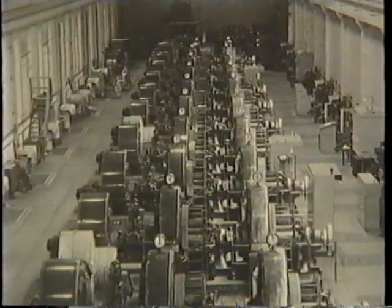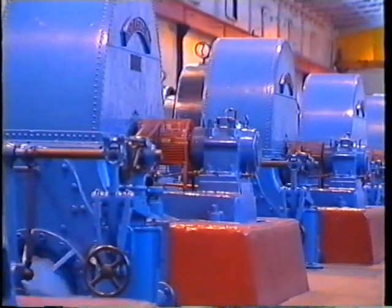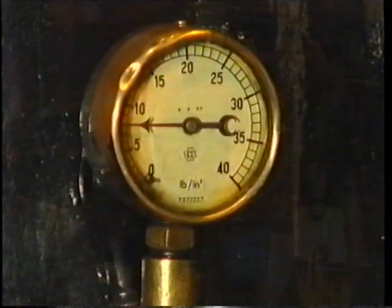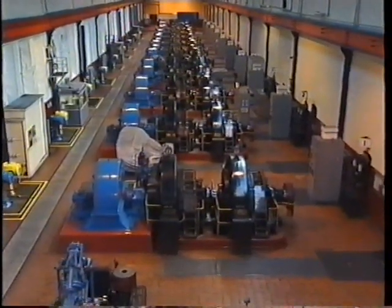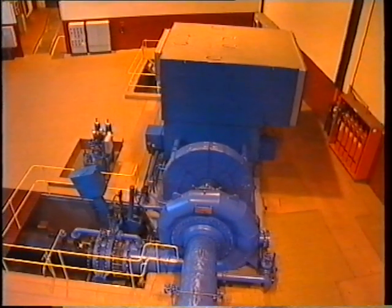At the power station, the water, now under extreme pressure, is directed into the turbines. 11 Pelton wheel turbines, each one driving 2 DC generators, produced 2,000 kilowatts of power, 22 megawatts in total. Some of them are the original machines that were installed in 1909. In 1996, a 10 megawatt alternator was added to produce power for the grid and Lochaber smelter. A further 2 were installed on smelter closure to retain maximum benefit of the water.